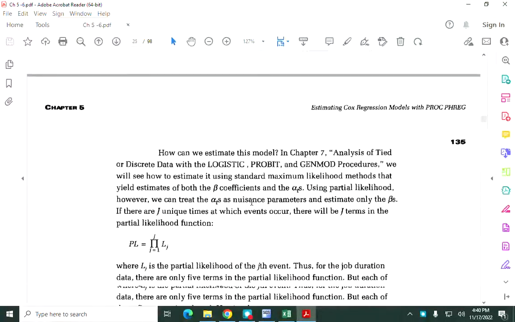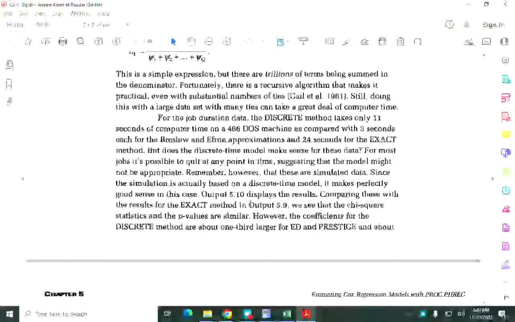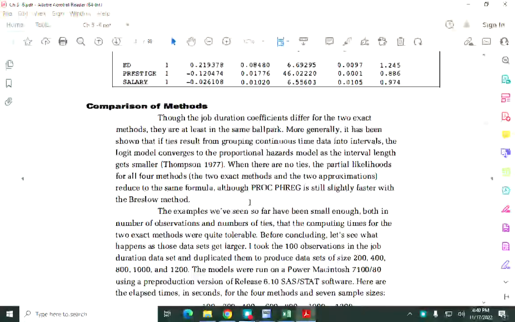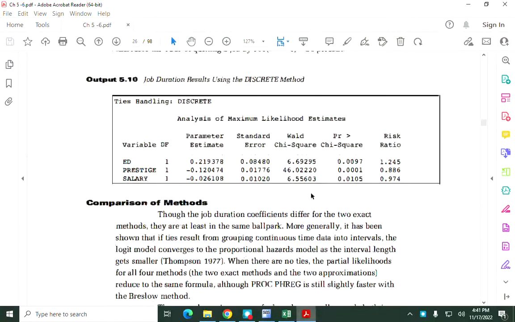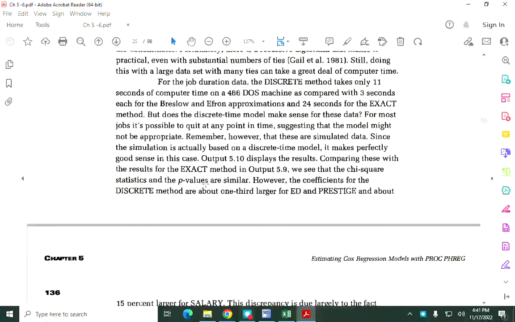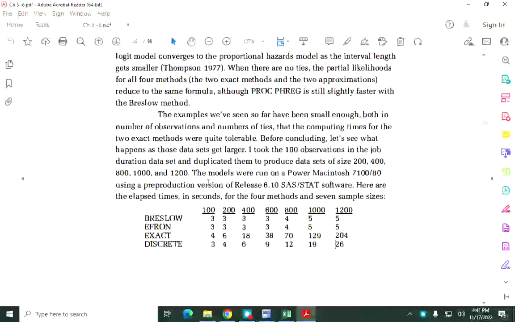In the paper regarding the comparison of the 2 methods, there are 2 very sweet and fast approximation methods. One is called Breslow, one is called Efron. All I can tell you is that they're really useful, but I'm not going to get into the math of how those two approximation methods were developed. The only thing I want to say to you is this.